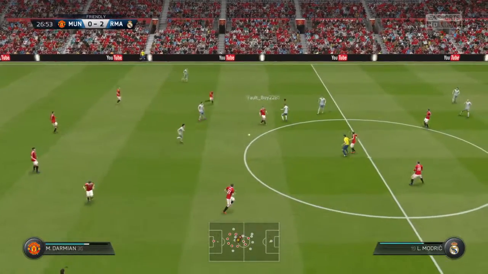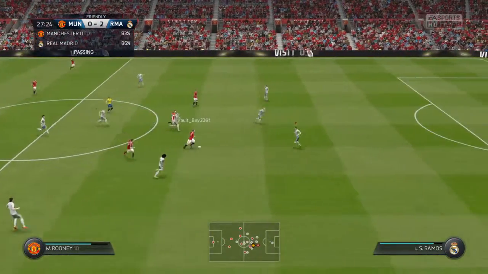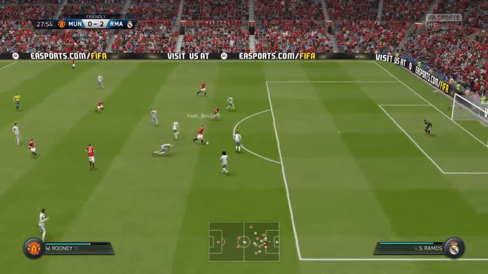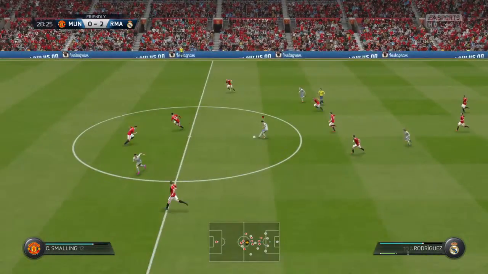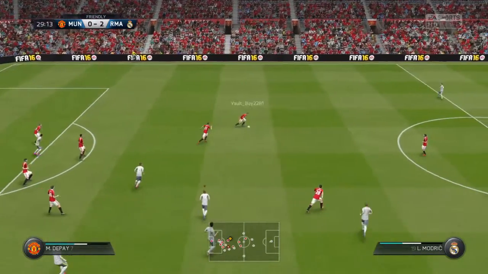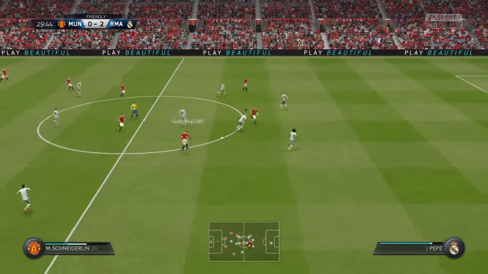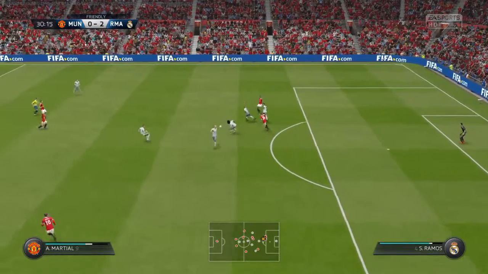Giving the ball away now. Damian. Rooney. Brilliant technique in the tackle. Rodriguez. Oh, he's through. Well, that breakaway did look dangerous. It's as well they've won the ball back. Now's the chance to counter at them.